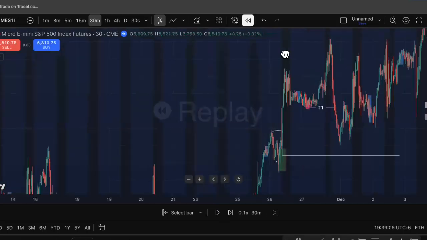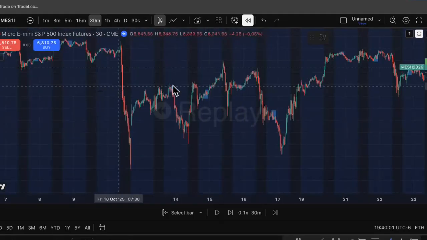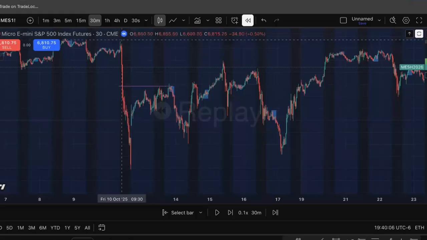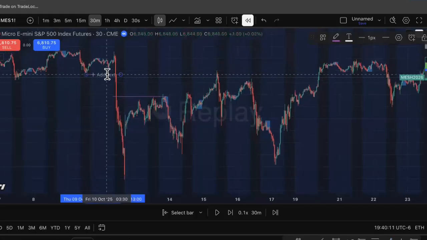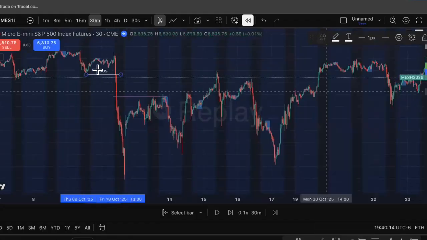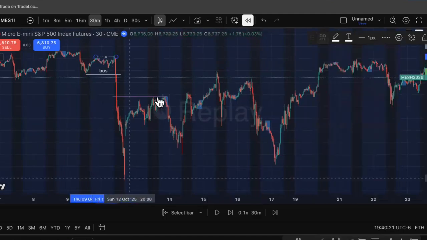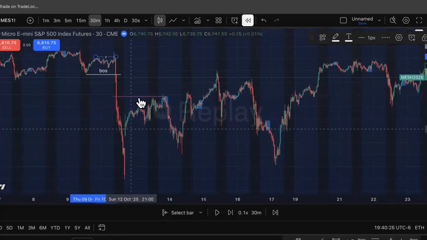Now let's see if I can find a T2 example. Let's say there's a POI we have right here, right? The market comes and touches. You'll see that the market dropped, had its breaking structure here. The OS, the run of liquidity right here. Cool. So now we've got the start of our range. Market comes up, comes down, or comes up right here.